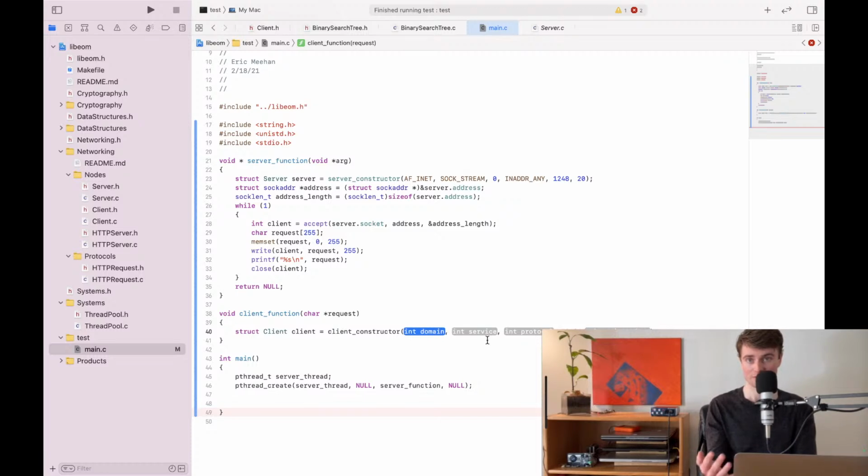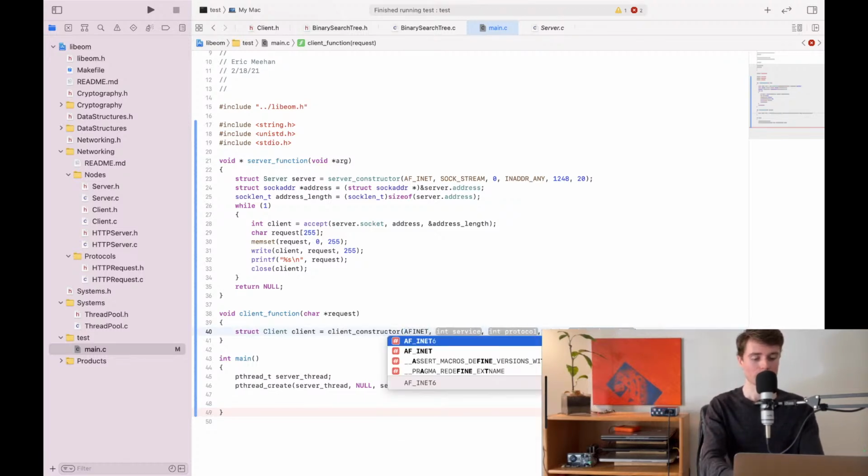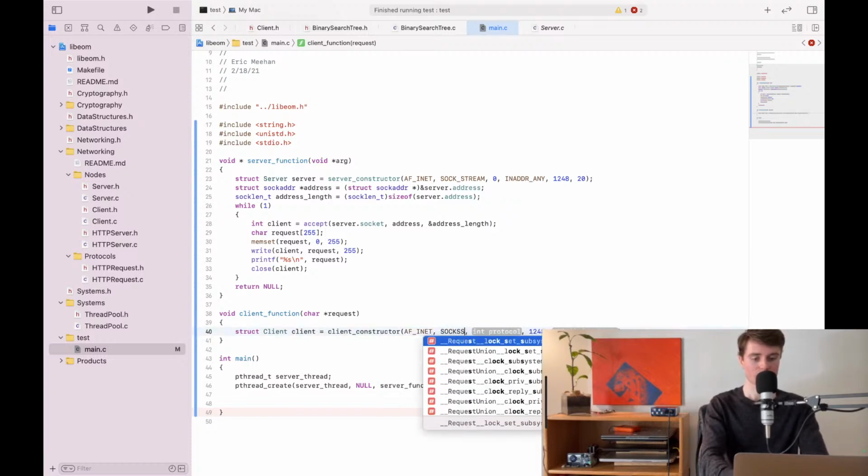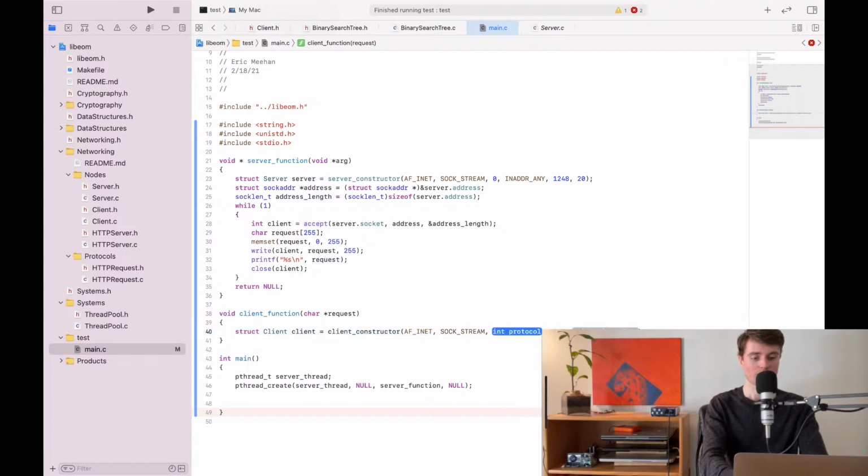So you have to pass those in as parameters. So our domain is going to be AF_INET, not 6, but I'll just leave it for now. Service will be SOCK_STREAM. And I'm just deciding to make these exactly the same as that of the server for simplicity. And that will just kind of guarantee that I won't run into any problems through choosing the domain or the service or anything like that.